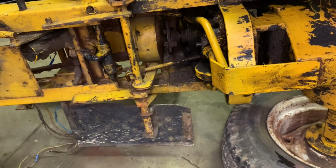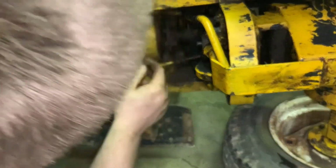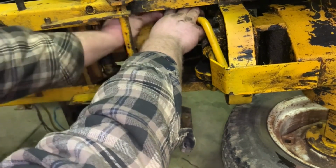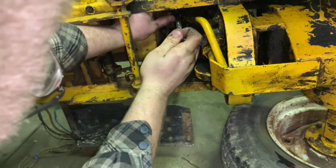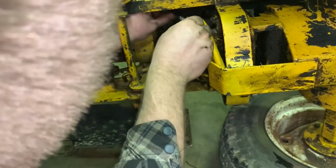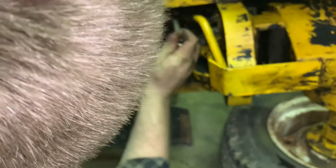See if we can get this out of here now. Now that, hopefully, I think we should be most of the way through this. Not when it comes to the threads. I think all we should need is maybe 1 or 2 turns before it comes out, right? No, it's still not able to turn. Oh, I wish I could just get a socket on the top bolt nut and get this to come out of here. I really do.